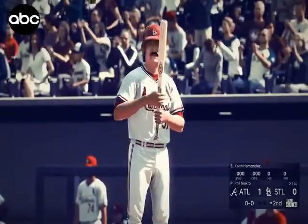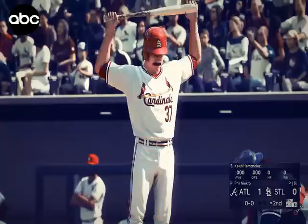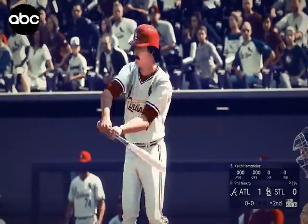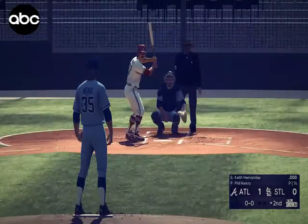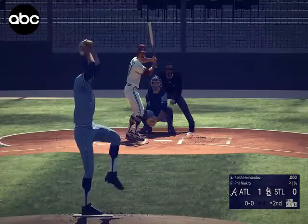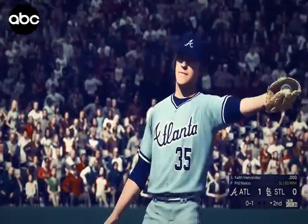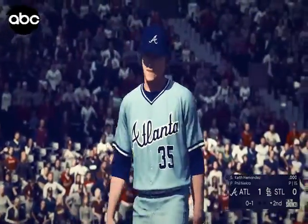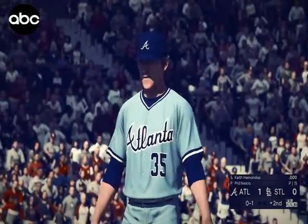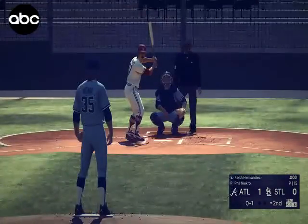Now at the plate, here is Keith Hernandez, as they'll have 5, 6, and 7 here to start the home half of the second. He's ready. Here's the first pitch. As he'll take a look at a slider here that finds the zone for strike 1. Well, that's just a nicely executed pitch right there. To have the confidence to go in, pound it inside. If he's got that, this team's in trouble.